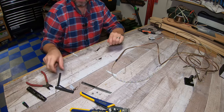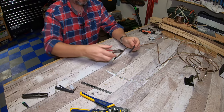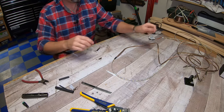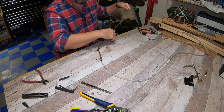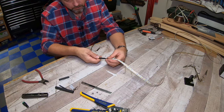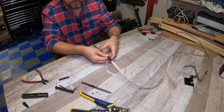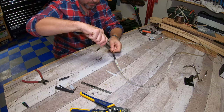Now we're gonna take one size up heat shrink and cut it about 1.5 inches long. We're gonna slide it down and cover those up. Take this piece of heat shrink and slide it over up to the tip. That's what she said. And we're going to heat that up.